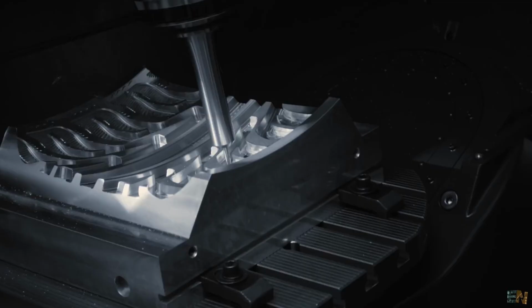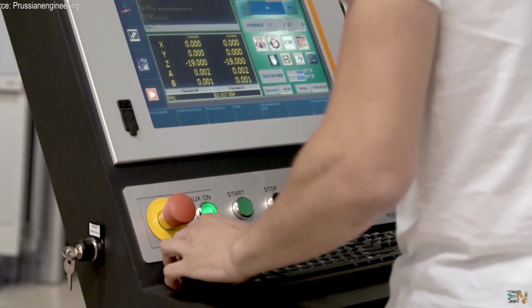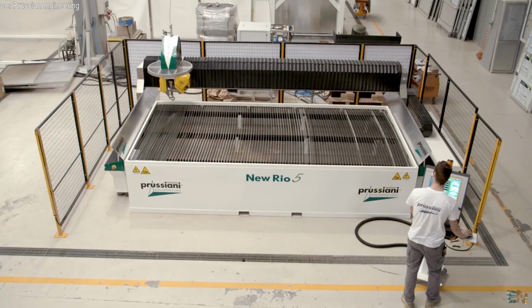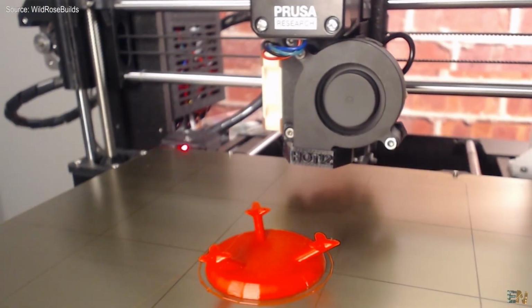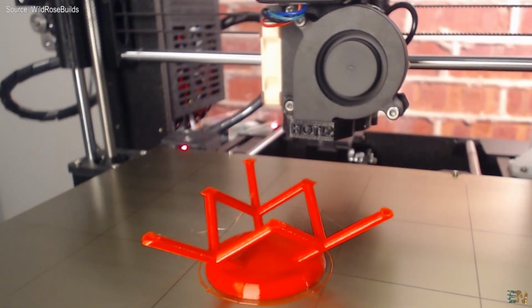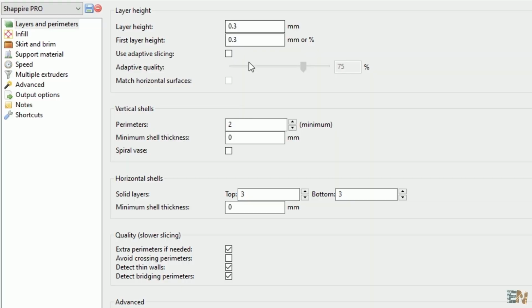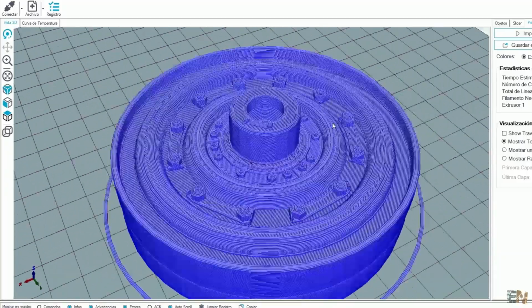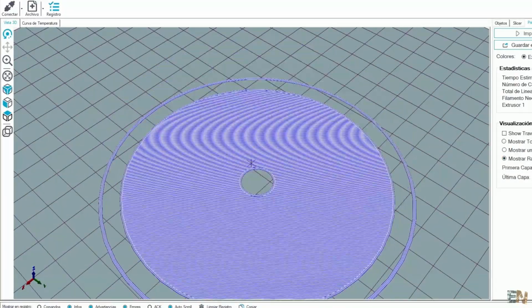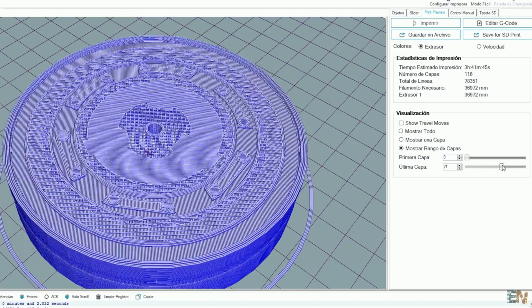In order to get the G-code file, we need special slicer software. But first we need a design, which could be just a 1D line, a 2D drawing or a 3D object. We take this 3D object and, using different parameters for the layer height, the material that we use, the temperature, the tool that we need and so on, we insert these parameters into the slicer software and this will create a G-code for us. So here we have an example of the G-code of a 3D object that will be 3D printed. As you can see, we have the object layer by layer, instruction by instruction.